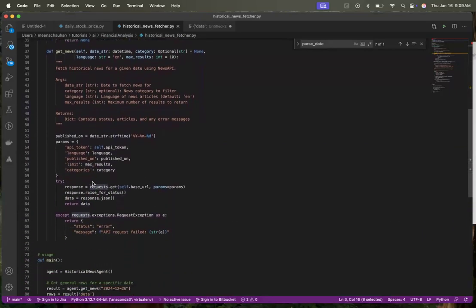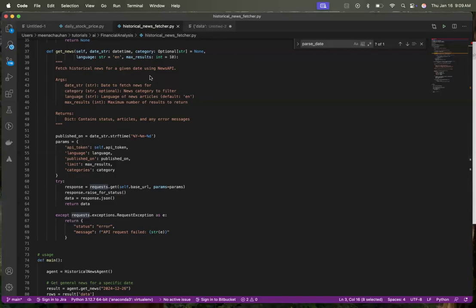Okay, here is the main method, get news. So you give the date on which you want the news to fetch. Category, it could be business, it could be tech, science, food, general, certain categories.